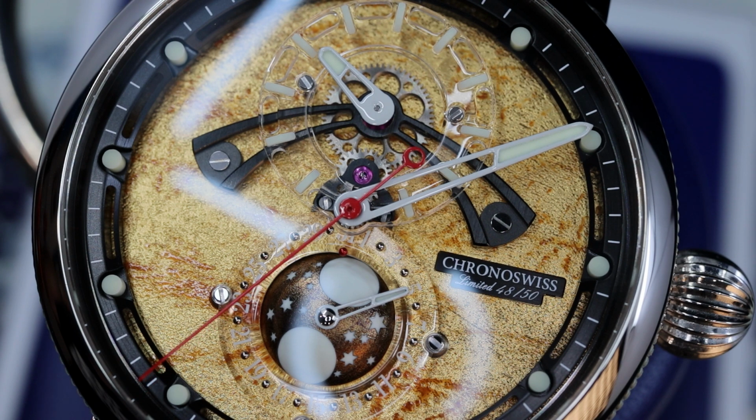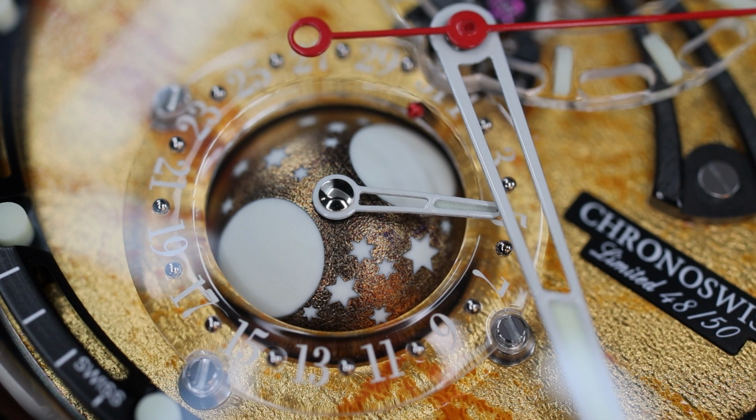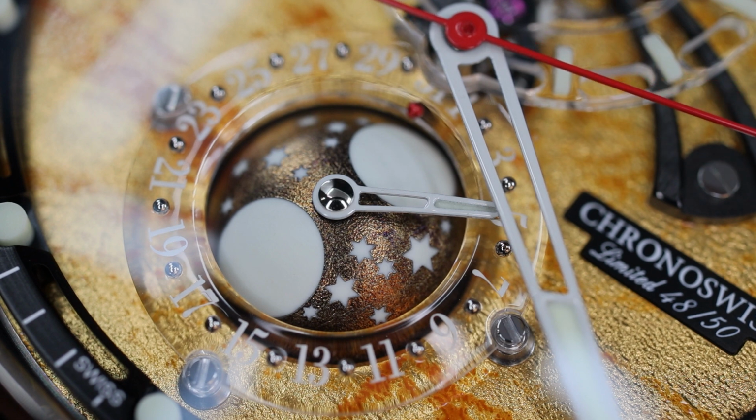Now let's go back to this dial, which I think is really the star of the show here, and take a look at a couple other elements and details. You'll note that this moon phase is done on a dome, and that dome is crafted out of titanium, another high strength, low weight type of material.